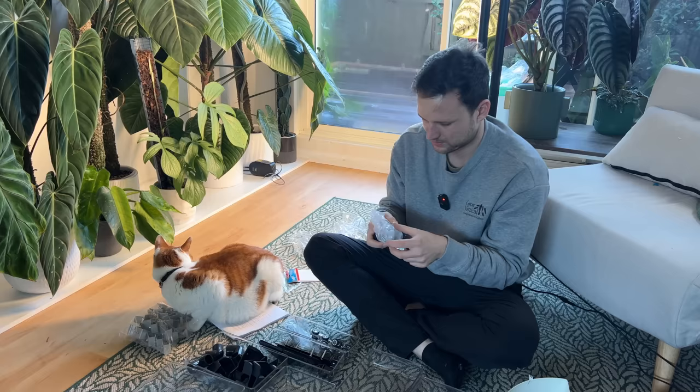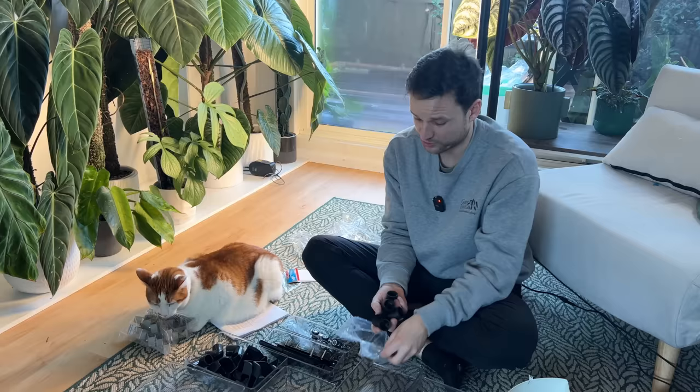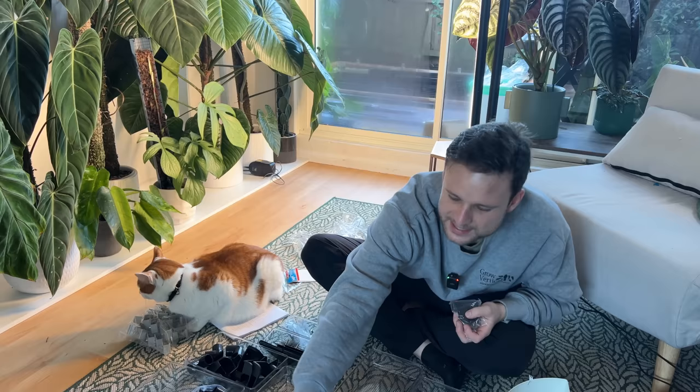So there's definitely benefits of using the greenhouse over using the normal outdoors, let's say. But I am not in a rush. I really want to just set it up, get an understanding of it, maybe put a little thermometer in there, just to see what the temperatures are going to be like over the next few days and weeks. But I'm not in a rush.